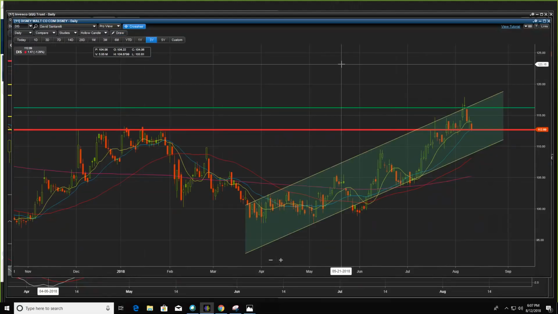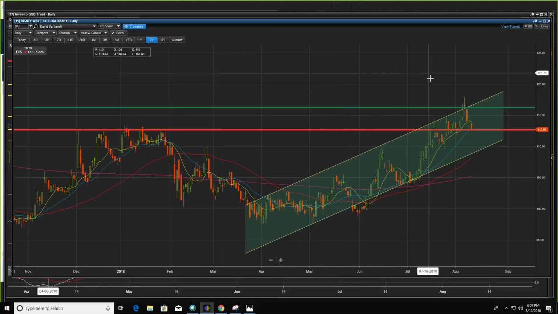All right, so now what we did with Disney, we took it from a basic blank chart and we added some indicators and tools here for us. We added the 10, 20, 50-day, the 200-day SMA. We added the resistance area, and we're also adding the support area. So as we see now, we just went from a chart of Disney with nothing, and now we have some type of guidance here. It's E-Trade Pro, Dave. So now we have some type of guidance here to help direct us towards what this stock may do in the coming days, weeks, or months.